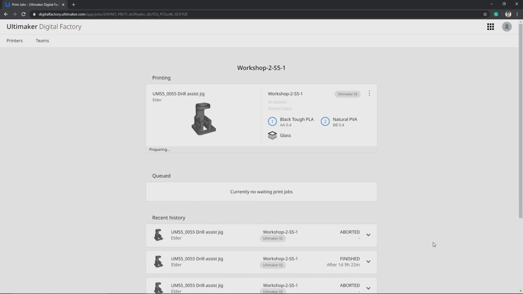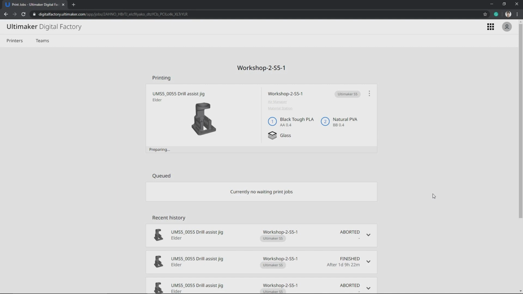As you can see, the 3D printer has started printing the 3D model. And here in the location just below the print, you will also see when it will be completed. So you can anticipate to remove the printed part from the 3D printer if it's ready. This was a quick demonstration of the printing workflow.